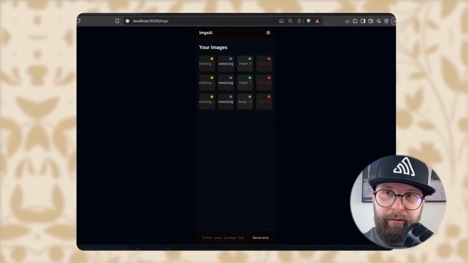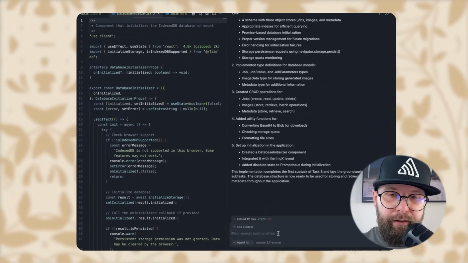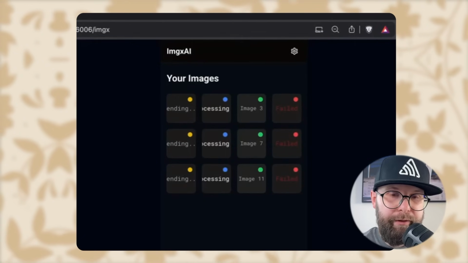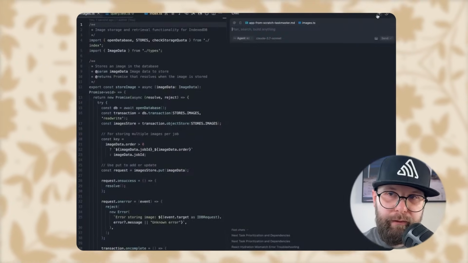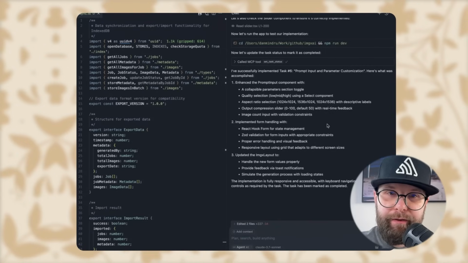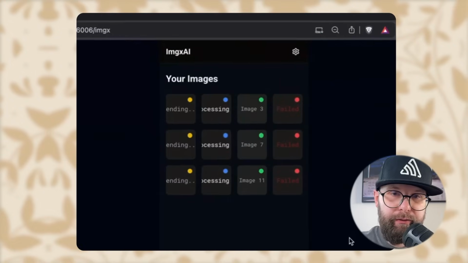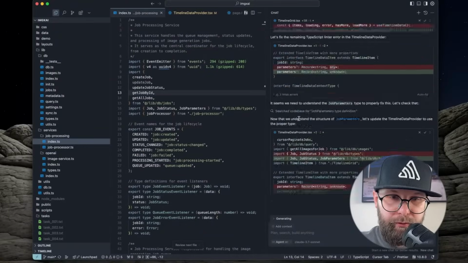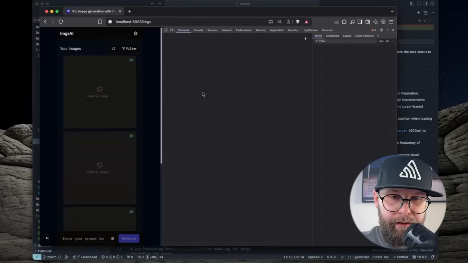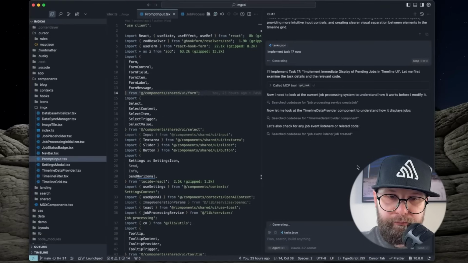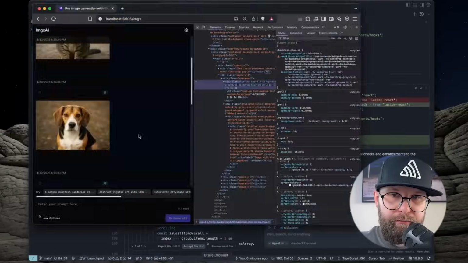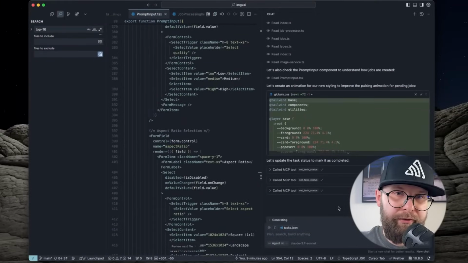This was just setting up the database. So we'll continue with the next task. Another one down, you know the drill. Open the browser, make sure it's still running, then tell it to do the next. This is getting more exciting. Now it's implemented some UI for us. I'll head over to Brave, give it a refresh, and check this out here. It added some options for the quality, aspect ratio, and compression, and then image count as well. Looks good, no errors. I'll just continue with the next task then.